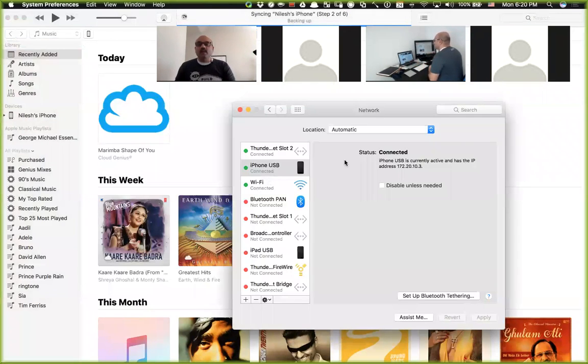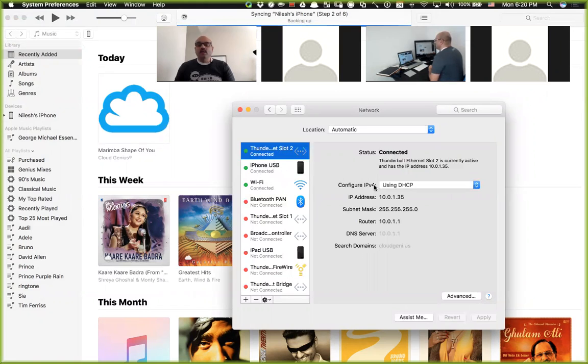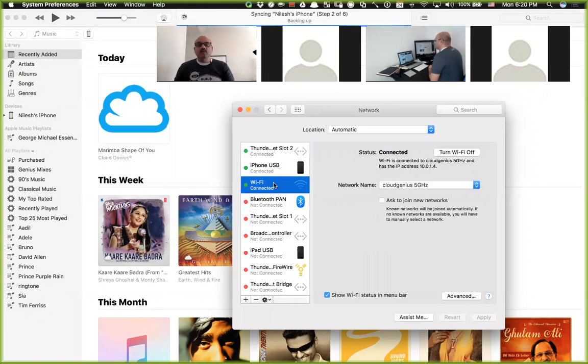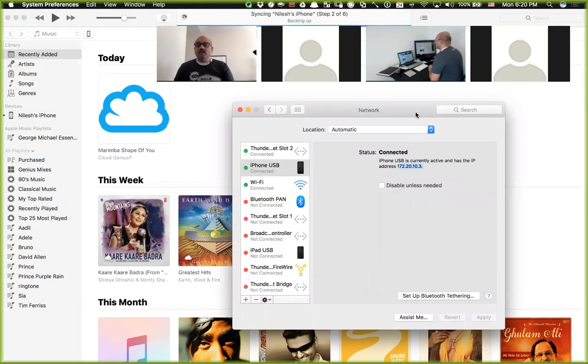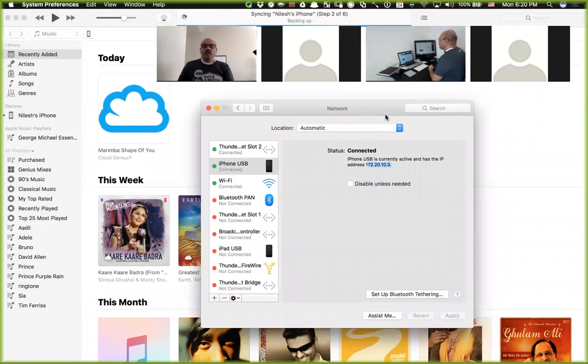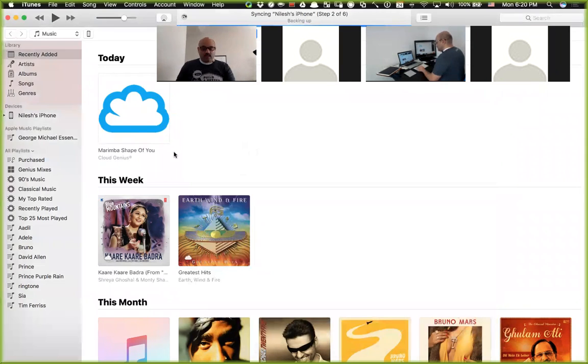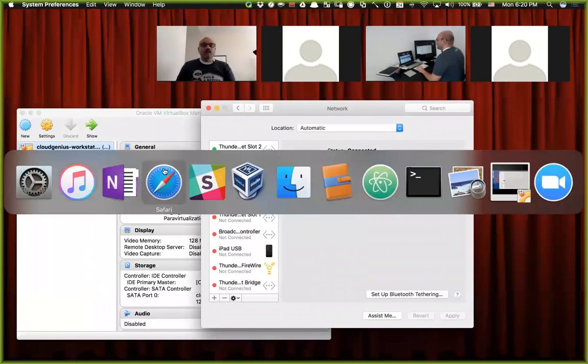And here's my third IP address: 172.20.10.3. So I have 3 adapters with 3 IP addresses on this machine itself. But my public IP address is something different.